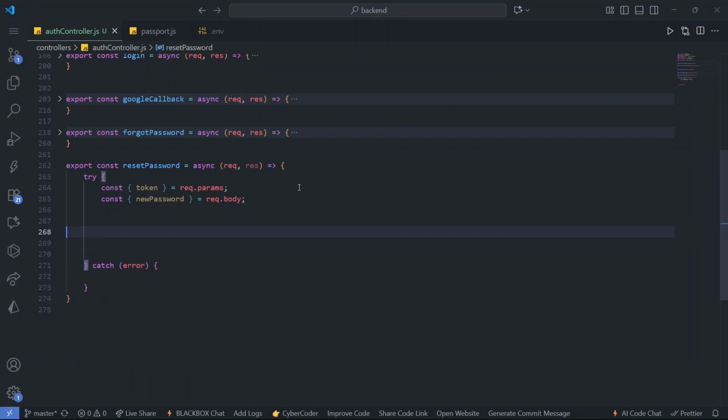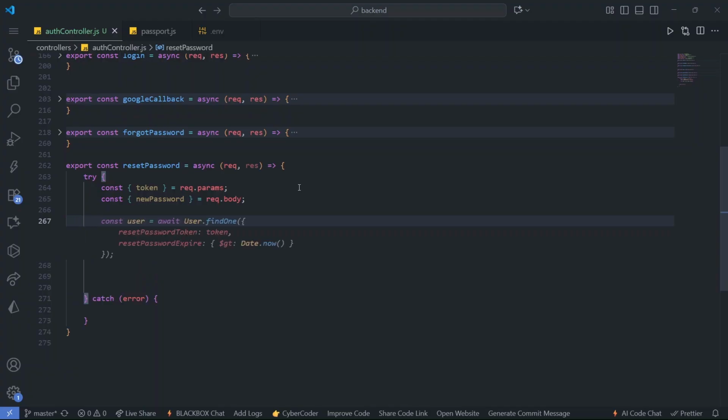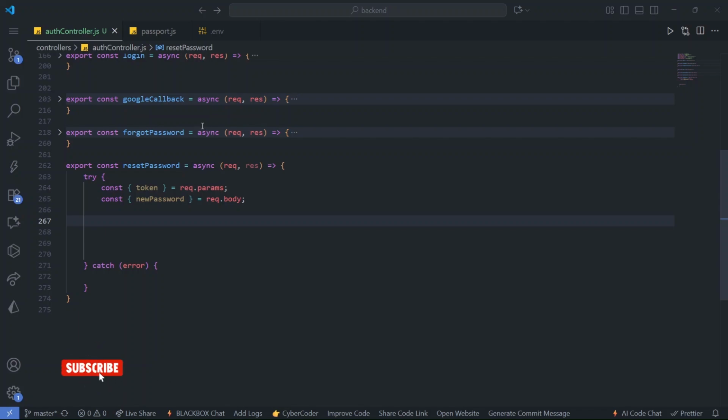Now how are we going to create the new password for the user? First of all we have to check the user with the token and valid expiry. While creating forgot password, we are sending some token and expiry time, so we have to check this.